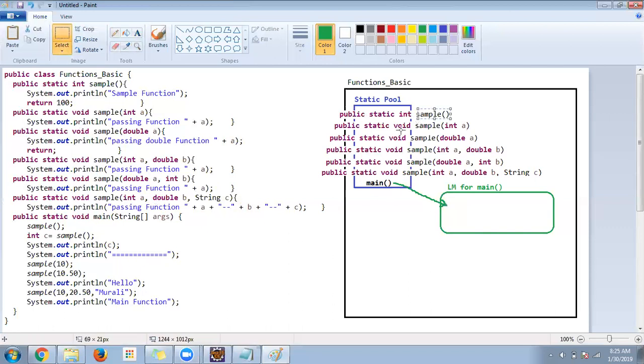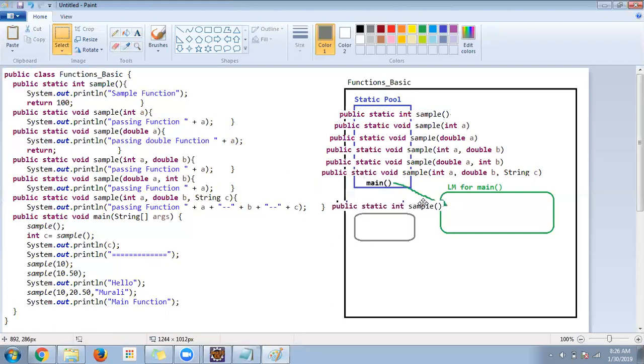So now it goes and calls this sample method. Now what will happen? It creates a memory location for the sample method. Each and every time it's going to call that method, it creates a local memory. So this one right now, the sample method, public static int sample, that also comes.